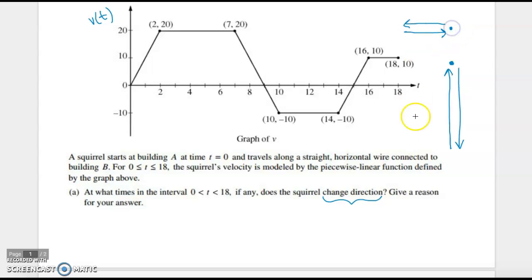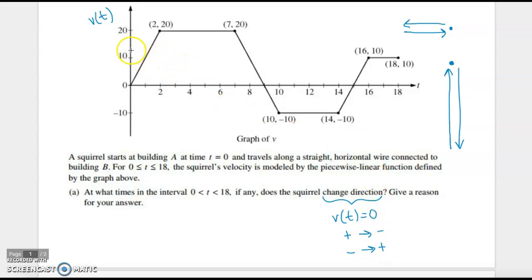first. And so we know that if your squirrel is changing direction, that would mean that your velocity would have to equal 0, and then it would actually have to change direction. So your velocity would either have to go from positive to negative or negative to positive. Because if your squirrel was traveling, and then it stopped and just rested for a second and then kept going, then your velocity would be positive the whole way around. But in this scenario, they want to know specifically when it changes direction. So we have to find where velocity equals 0 and either goes from positive to negative or negative to positive.